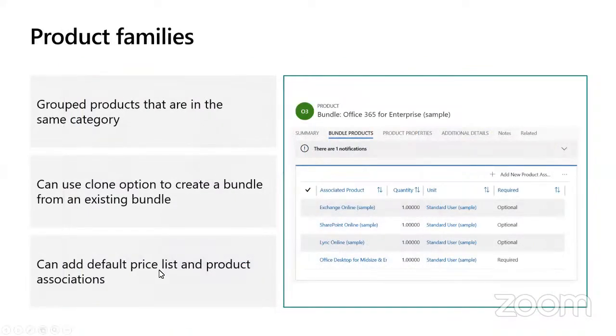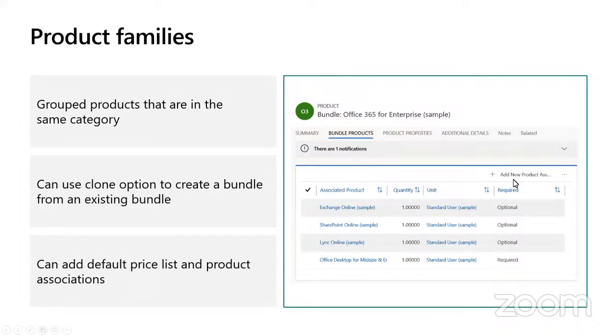And then we move on to product families. So when we get to product families, there's various things that we can do. We have product families where we've got a grouping of products that are put together.